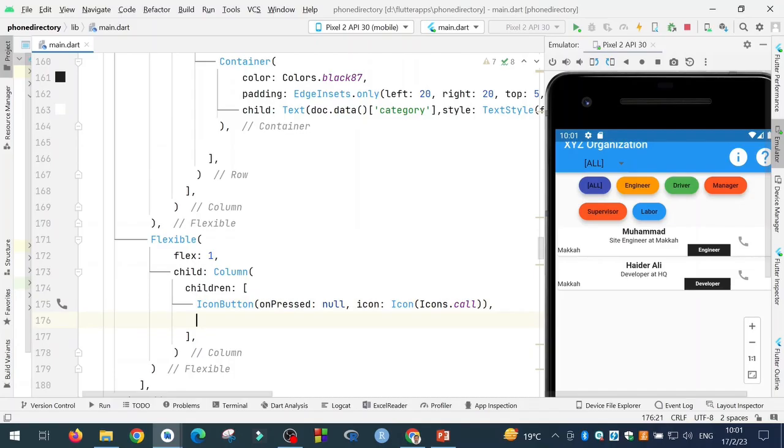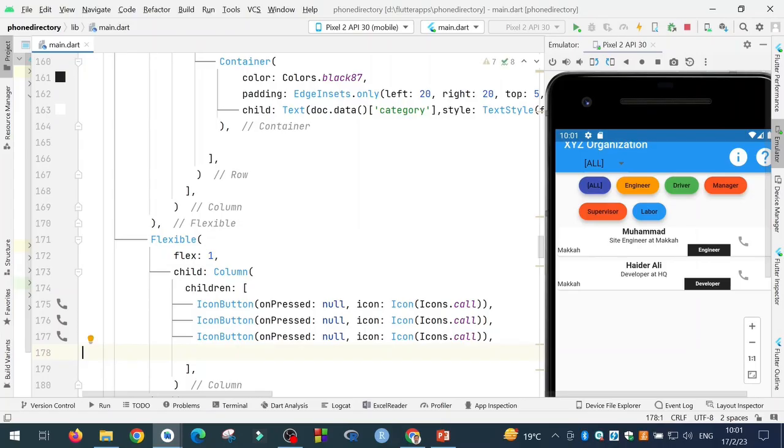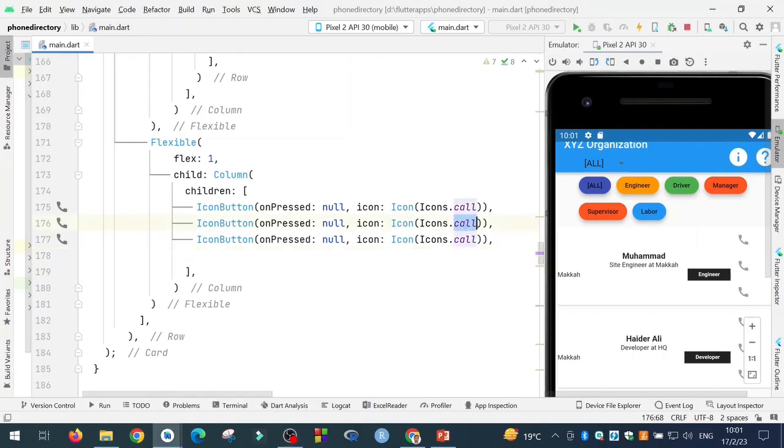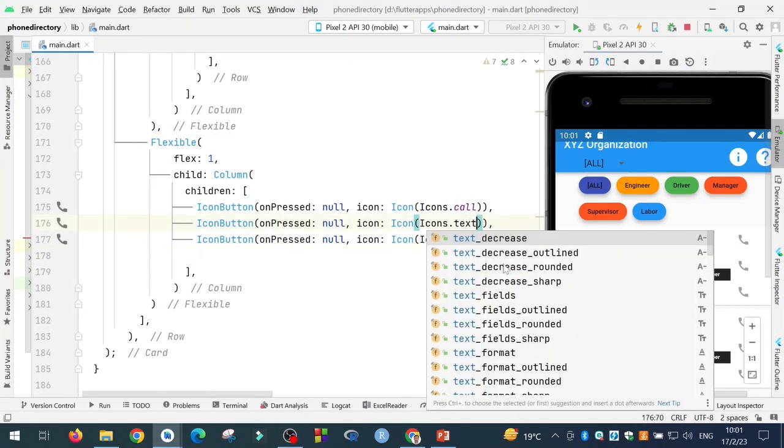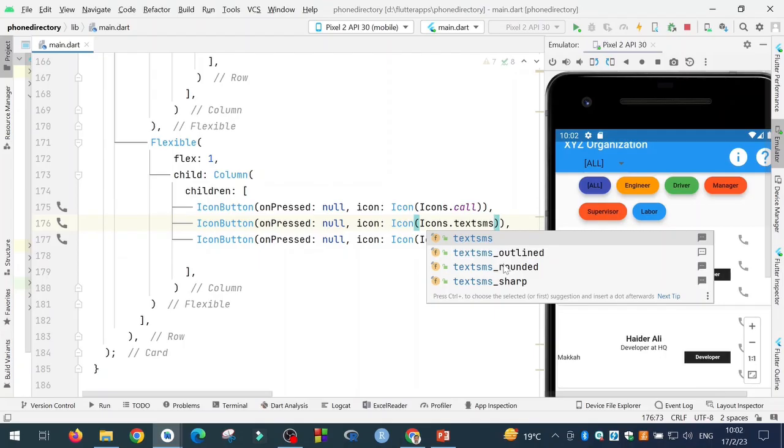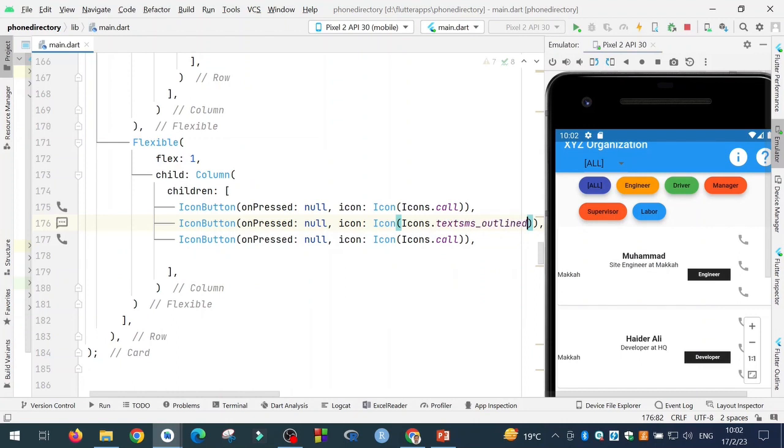I'll just copy and paste it. So I will have three icon buttons. The next icon button is the message, which is called the text SMS button, and you can use any one of these. I will use the outlined one. Let us check it. So we have these two buttons over here.